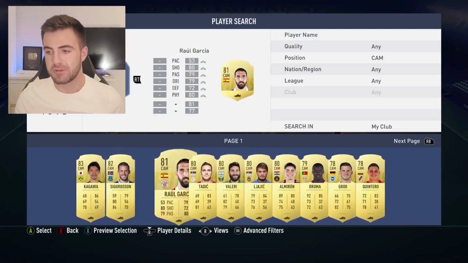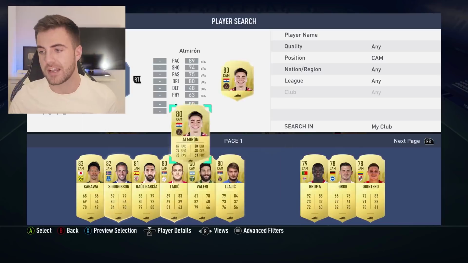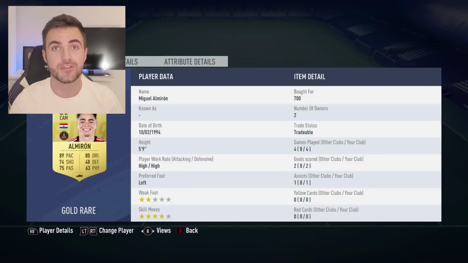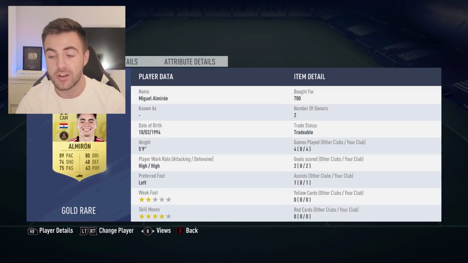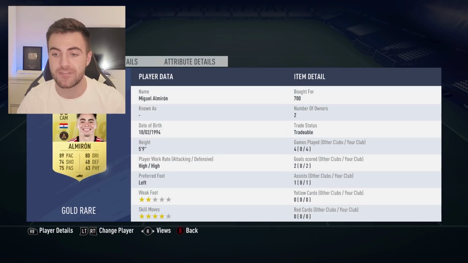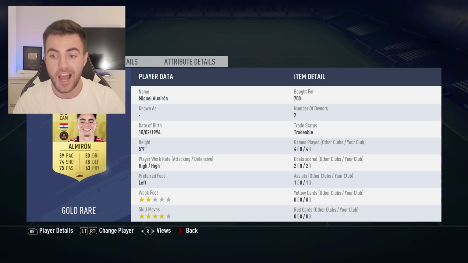Next up, we have the player that links our midfield and our attack, and that is Miguel Almiron. This guy is a useful central attacking midfielder. He's only got 2-star weak foot, and he's left-footed, so if you try and get it on his right, it's not going to happen. Don't worry about it. But if you focus on his left, really important to the team. Now, the 4-star skills are dead useful. Helps you to get it onto that left-hand side, get it onto his left foot. 89 pace is crazy. I love that he makes his runs from deep. Really important to the team.